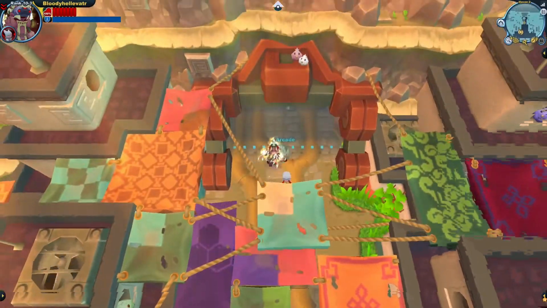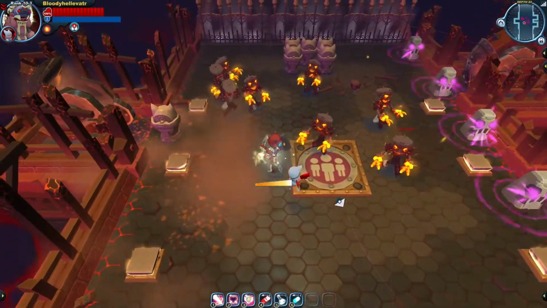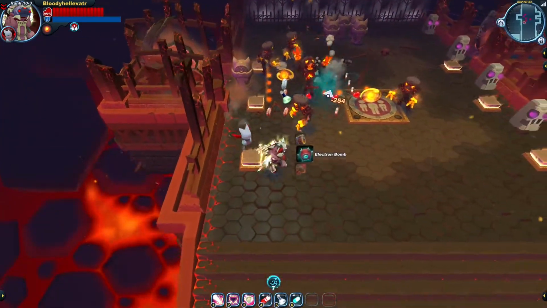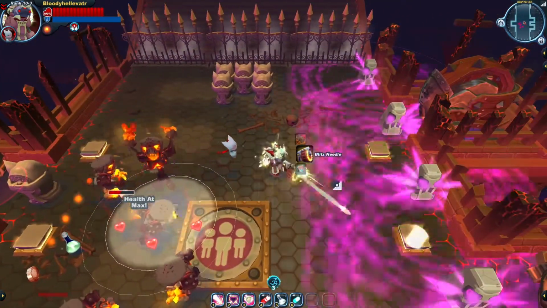Let's test out our new Electron Bomb in the one place that you're very likely going to see other players use their Electron Vortex, at the Firestorm Citadel. Now we just use our new Electron Bomb to round him up and hit him with a combustor charge. That was great. One more time.